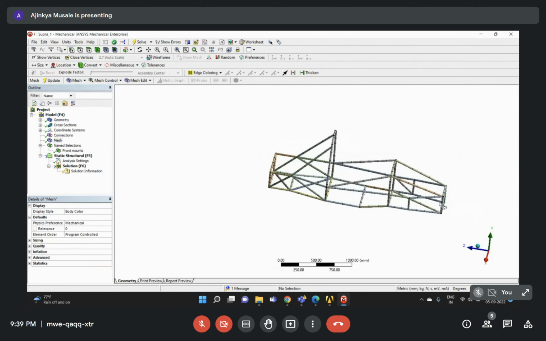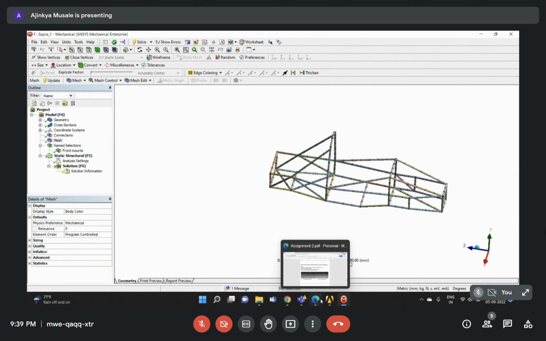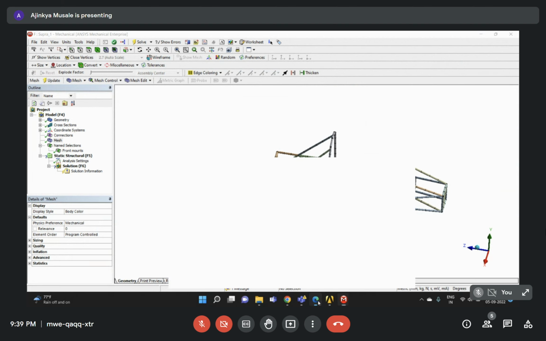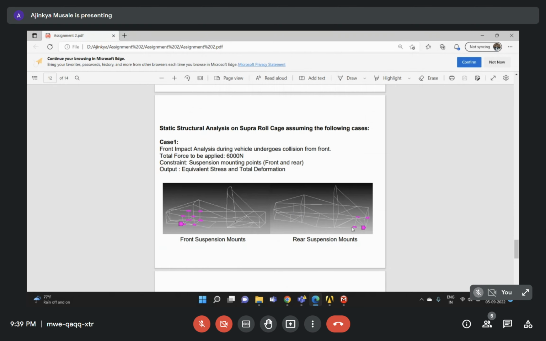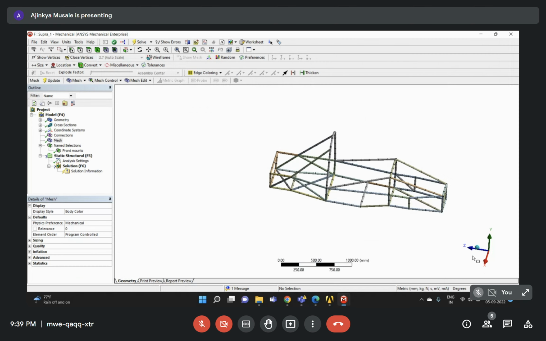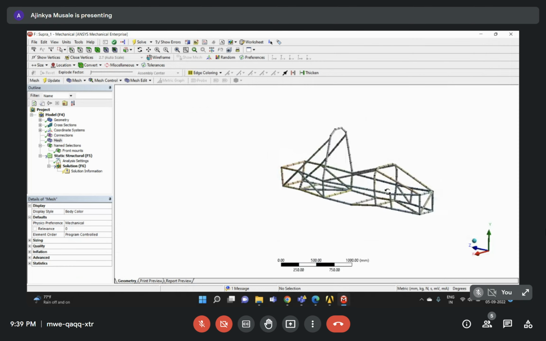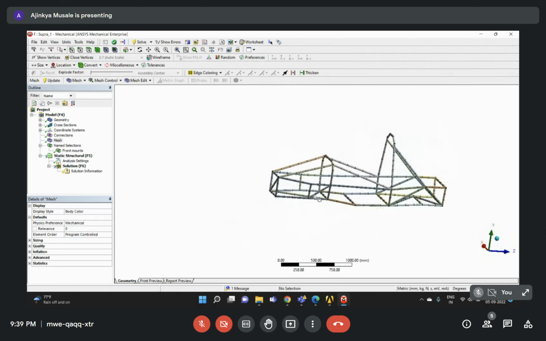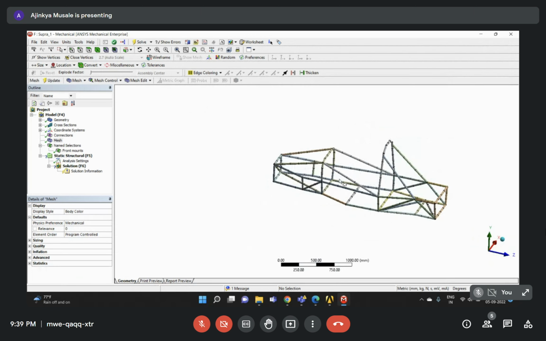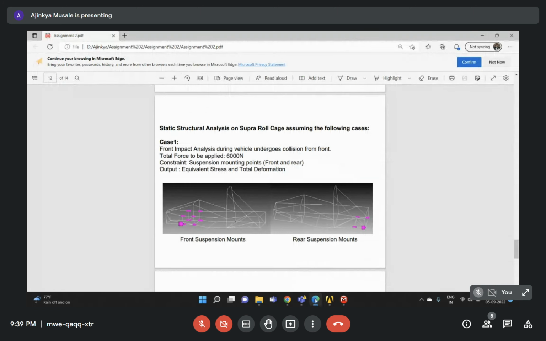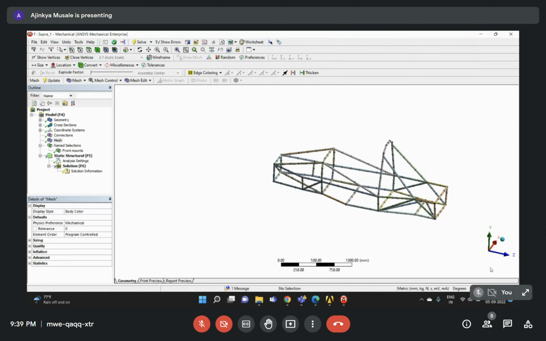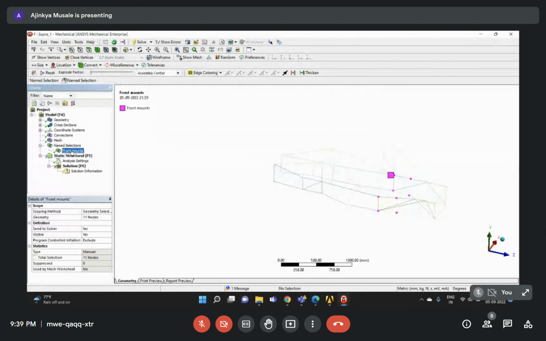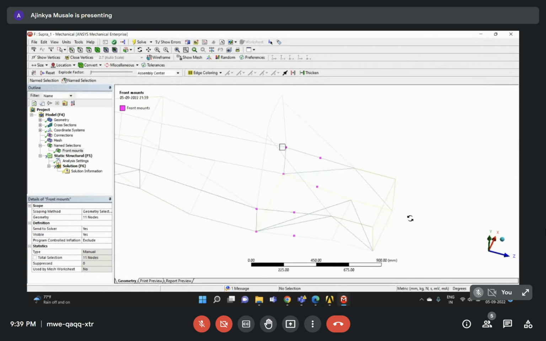So on the rear I again have 4 locations where I need to have those mounts. Just check it again. Somewhere over here, I think I do not have the middle member present. Or is this the case? I think we have made a wrong selection. So here I have only 4 nodes instead of 8. So maybe let's go back and make it. So this is my rear side, not the front.